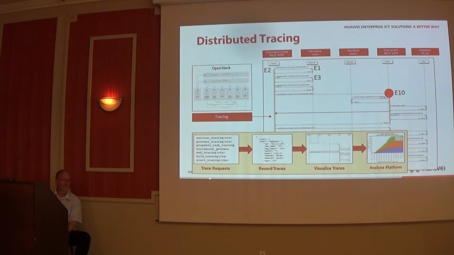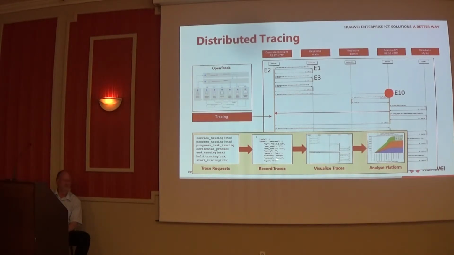So what we do is first trace a request. We put these instrumentation points inside the code, so we need to change the code. If you're lucky, the code already comes with instrumentation. It's possible. A lot of companies are moving in this direction. Huawei is moving in this direction, so the code will already have instrumentation points in the future. If you do not have that, you have to do it by hand, which is somehow costly, but then it's a decision of the platform.